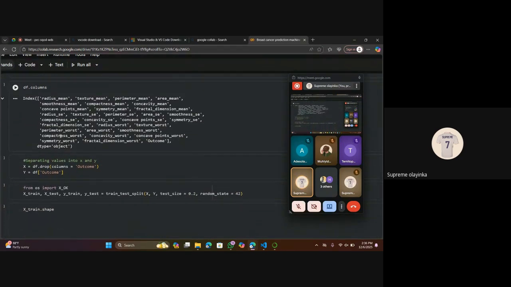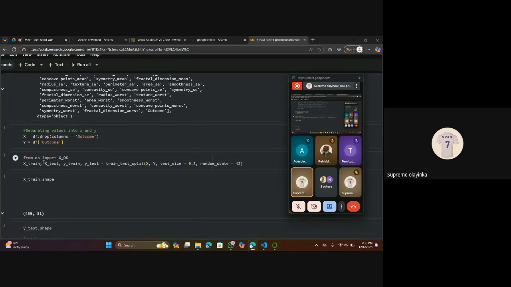After that, we separated them into X and Y. I guess by now we should all understand why we are separating them into X and Y: X representing the features, sorry, Y representing the target column. So we said something like df.drop column, that is, in this data frame, don't drop everything, but drop only one column. That's only the outcome. But in this way, we are only calling one column, which is the column that we dropped, df.outcome, which is great.